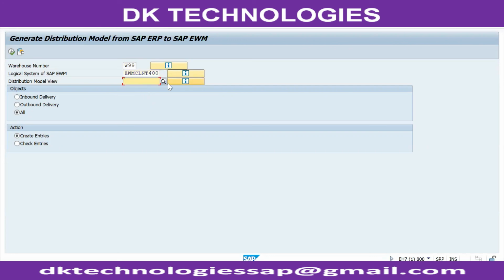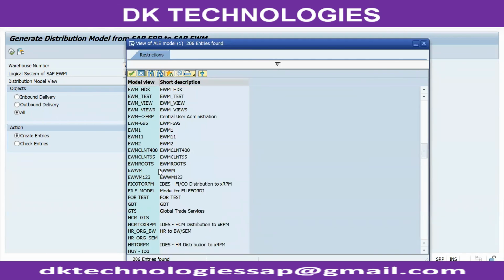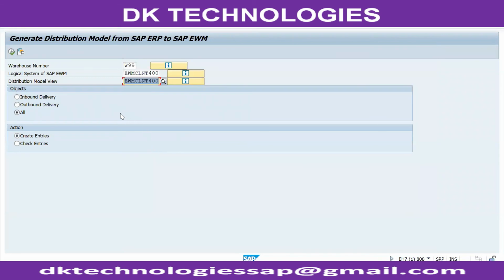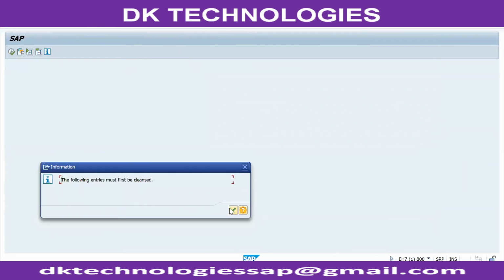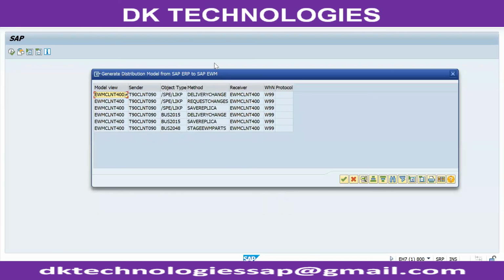This is the distribution model view, the model you have operated in the previous step. Just click on execute. Ultimately you have to get this result.